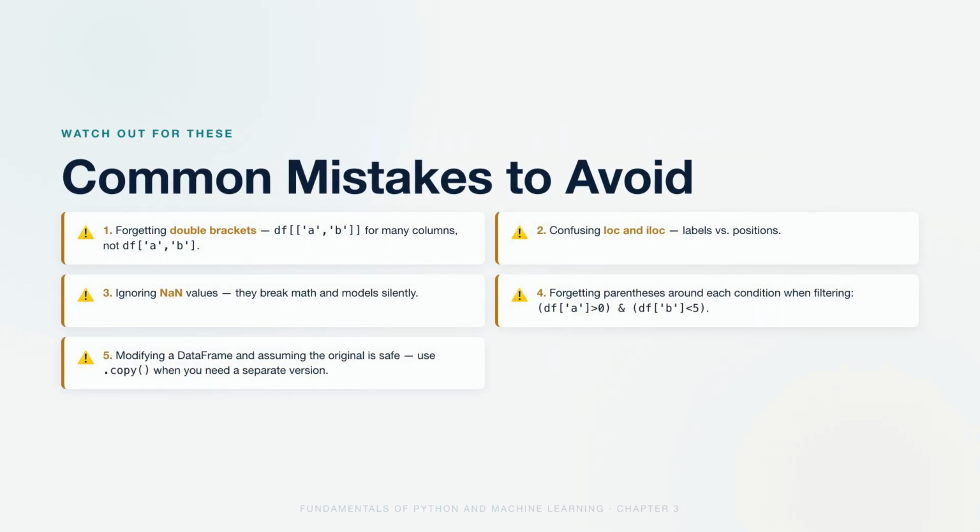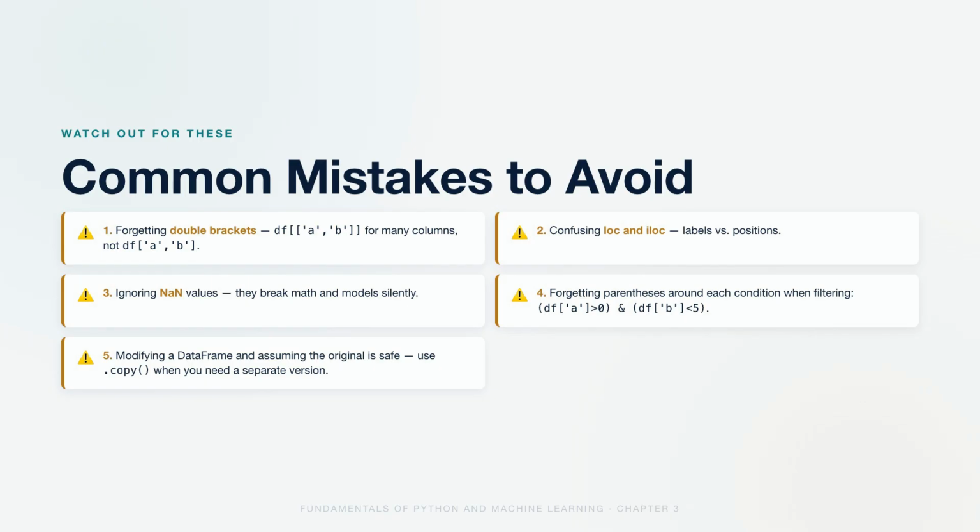Before we finish, let's review some common mistakes students make when learning Pandas. The first mistake is confusing a series with a data frame. A series is one-dimensional, like a single column. A data frame is two-dimensional, like a table. The second mistake is forgetting that column names must match exactly. If a column is named assignments average, then writing assignment average will not work unless that is the same column name. The third mistake is confusing loc with iloc.